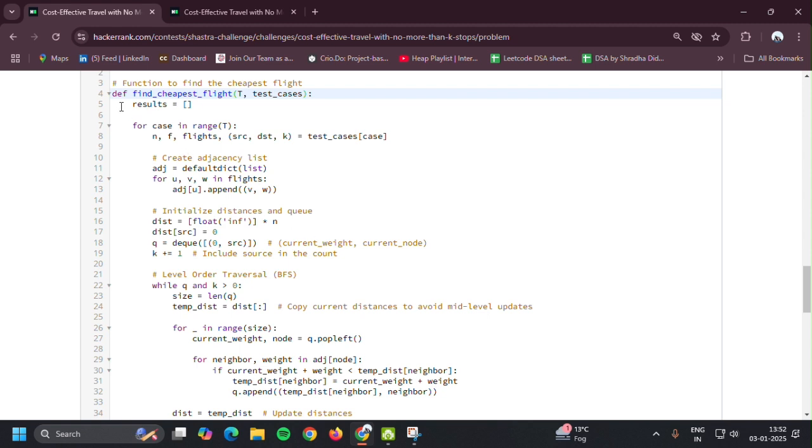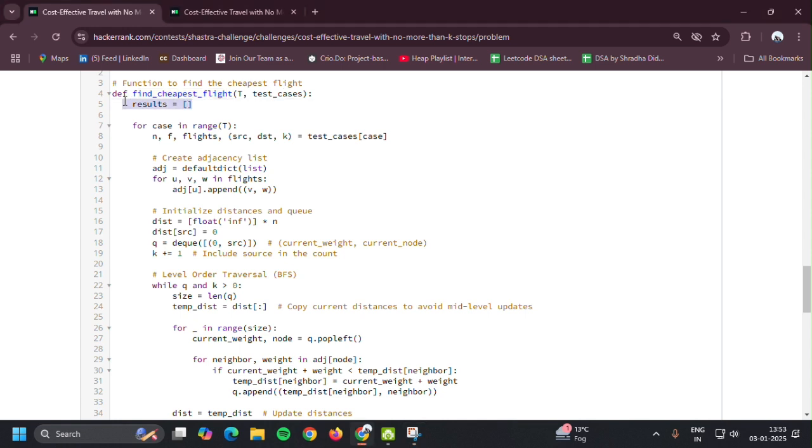Let's look at the code. We define the function named findCheapestPrice with t and test cases. These are two inputs. The test cases input is a list of tuples, each containing the number of cities, flights, source, destination, and k.